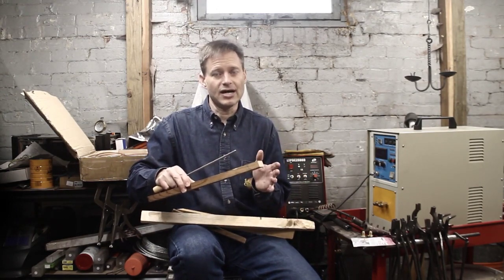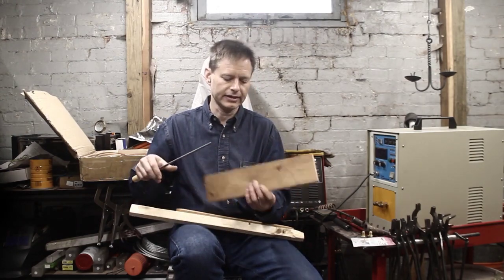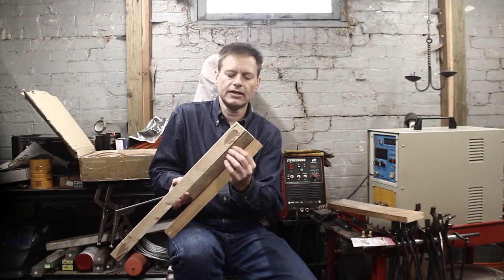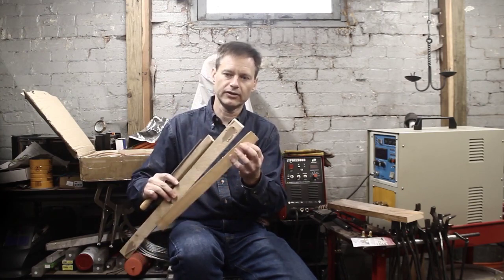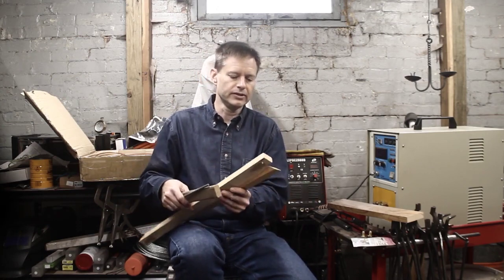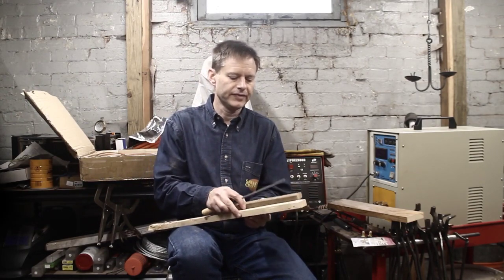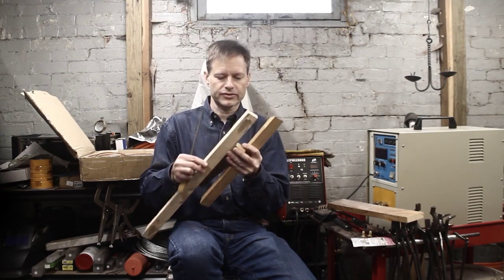The problem with burning out is it anneals the copper to really soft, and if you get aggressive with your fire, you could actually melt the copper — though that's nearly 2,000 degrees Fahrenheit, so you're unlikely to do that. There is another answer: if you have three pieces, clamp them together, do your filing, then drive the middle piece out. Once you've driven the middle piece out, you can let the outer pieces slip out of the coil — there'll be enough give to pull them out. So you can do it all without waiting for the burning, which usually takes a couple hours on the barbecue or overnight.